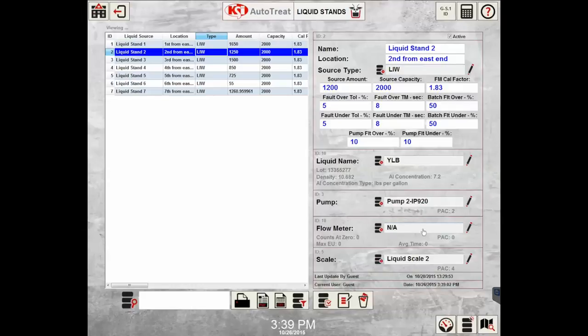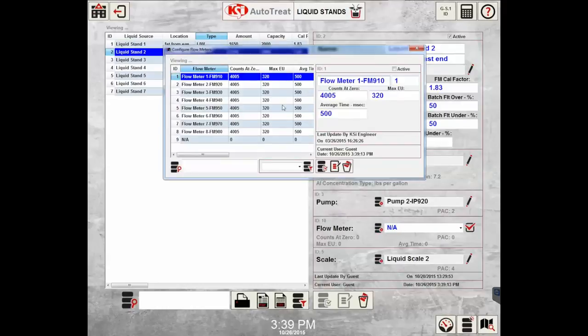If a flow meter was used, this is where you would set up your particular flow meter. As you notice, NA is available at this time. To populate or add flow meters to the system, you would need to make whichever flow meters active so they can be selected. For this particular instance, I will select flow meter 2-FM920.